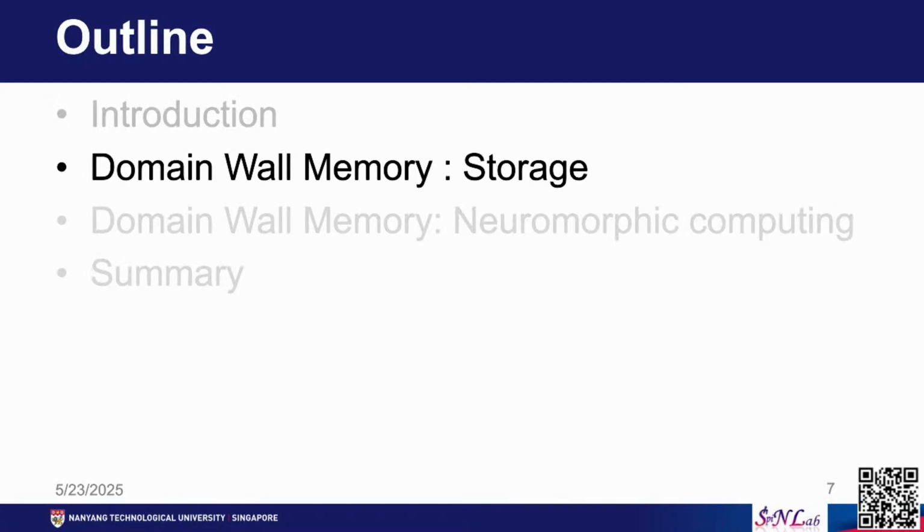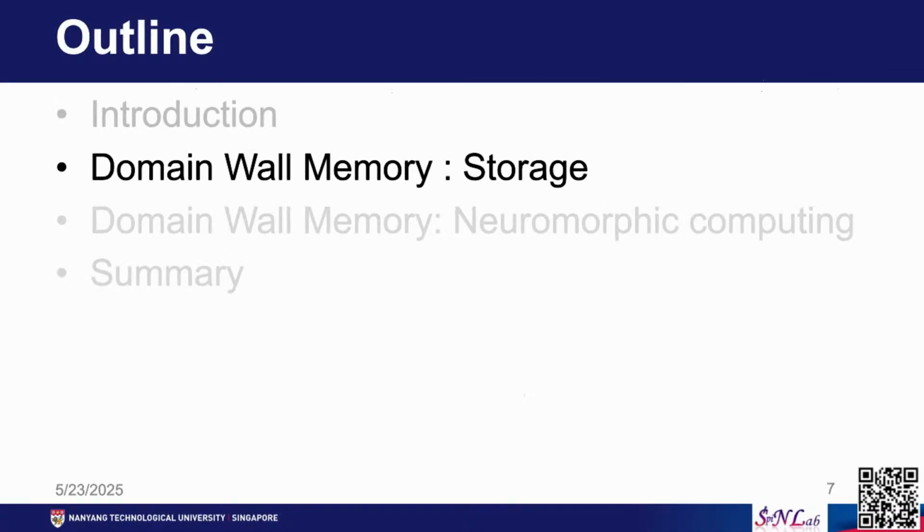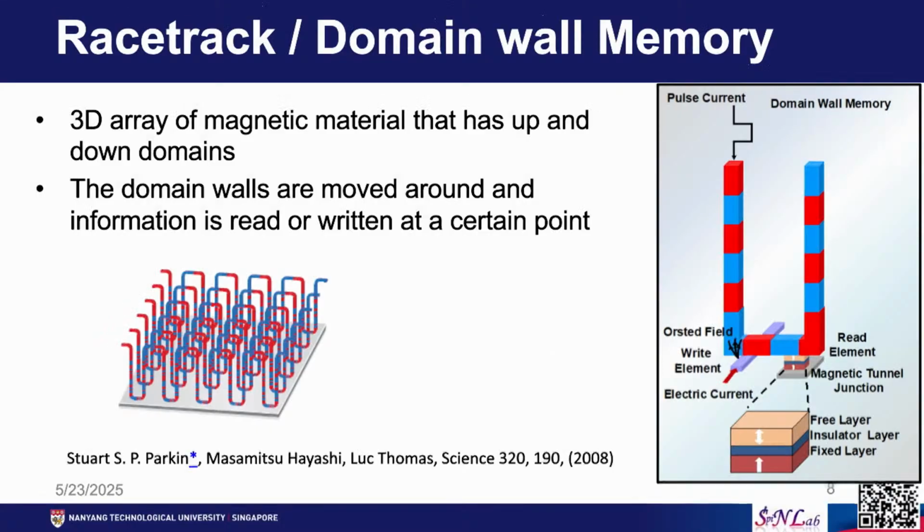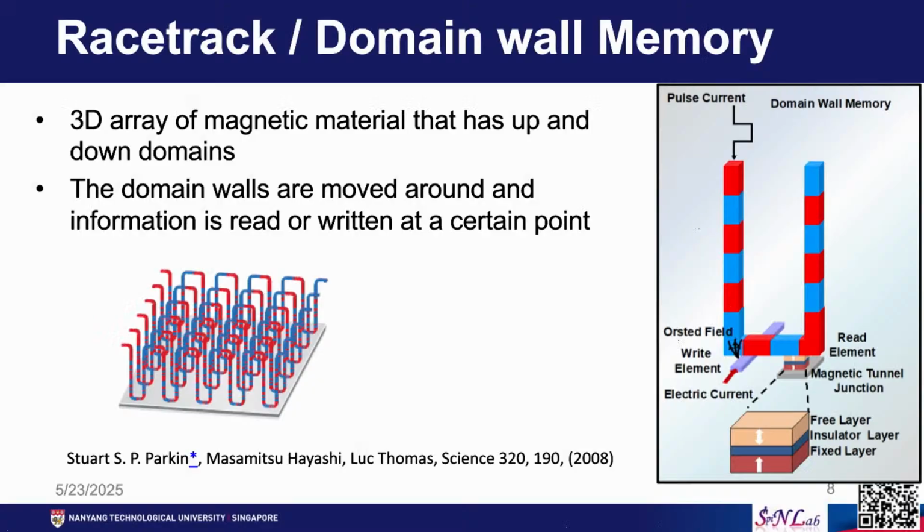So, what it means is that we need some new form of device to store lots of data. That is where this domain wall memory comes into the picture. Looking at the contenders and the way in which the hard disk drive was growing, the scientist Stuart Parkin came up with this idea of domain wall memory, or racetrack memory, to store information.